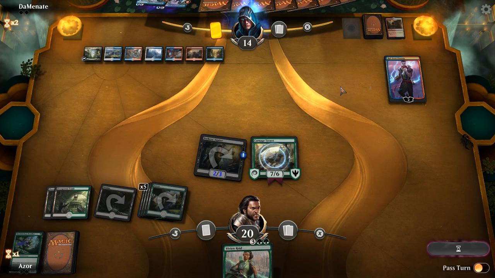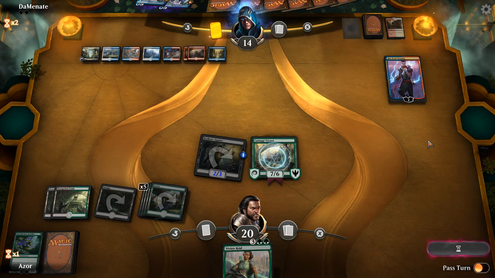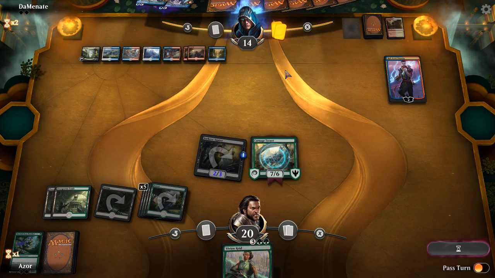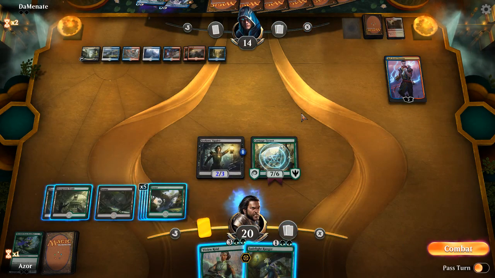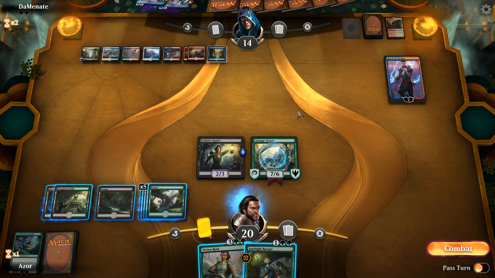A Duress would be really nice, but we don't have any Duresses, because this is game 1. Our game 1 against Jeskai Control was not good. This is our worst matchup of the most played top 10 archetypes. I'm not too optimistic about our chances.